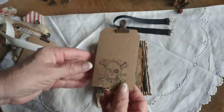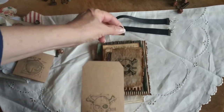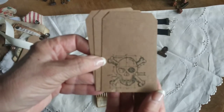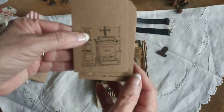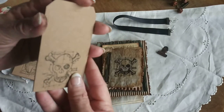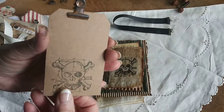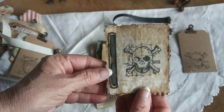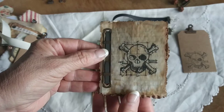It dries clear and it works really well — so there's a tip for you. This one comes with a little rusted mini bulldog clip, which I sell in my shop, and then it has a set of three tags. One's a little skull and crossbones, another is a little spiderweb, and then a little tombstone — they're blank. Those are Tim Holtz stamps. And then this is just a little insert that can go in your journal. You could use these on other projects too if you wanted.